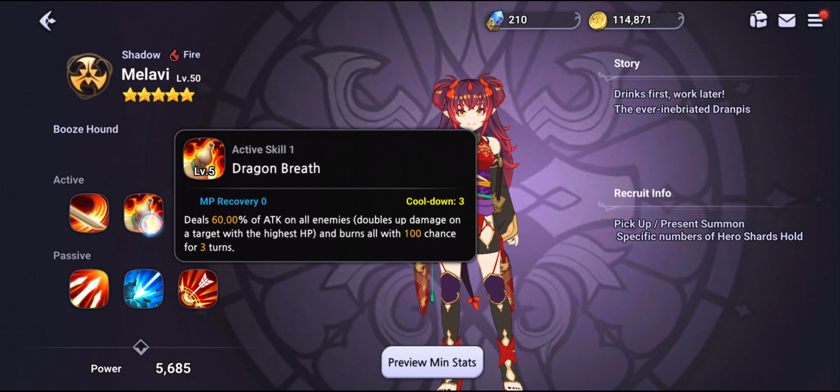And guess what, guys, it doubles up the damage on a target with the highest HP. That means 120% of attack on that particular opponent with the highest HP on the opponent's side. So that is so cool, man. Really cool. She has a hidden nuke in her AoE attack. So this is really good, guys. It's a win-win situation, and it burns all with 100% chance for 3 turns as well.